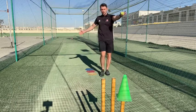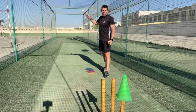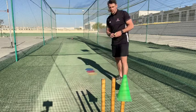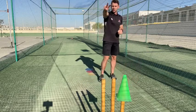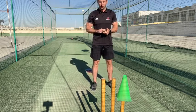Once you have set up your area, you've got your cone, you've got your area to aim for with your mat, and you have got your wickets at the top, which is your marker to bowl from. You are ready for our final challenge, okay? You need to bowl at your targets and try and hit off stump. Again, I've got two overs, so that's 12 balls towards the wicket to see how many you can get, okay? I will show you mine.